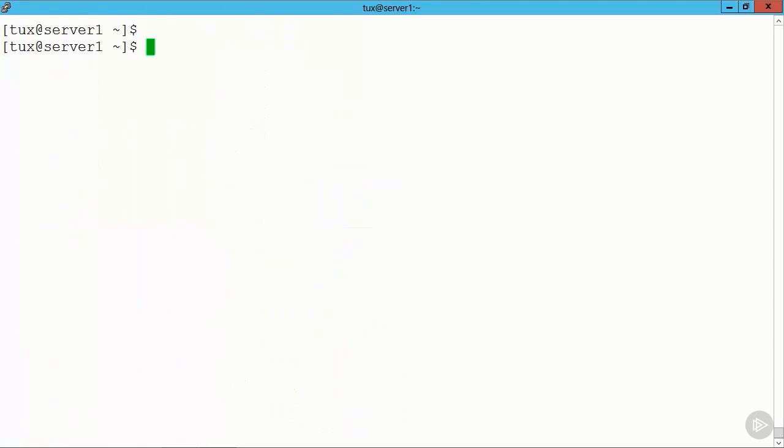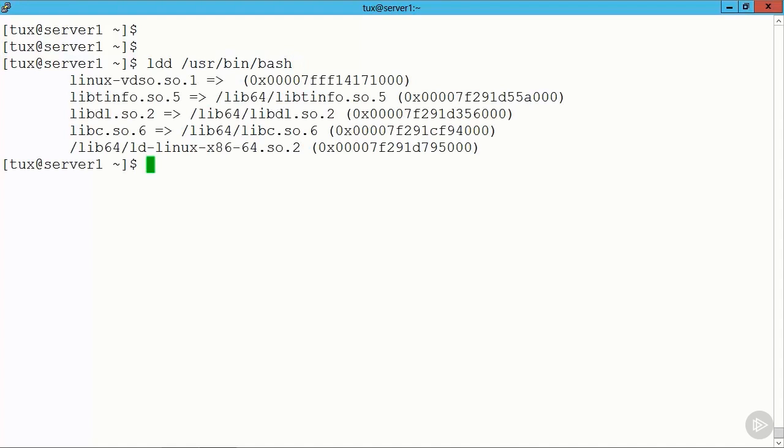We could also see this if I used the ldd command and then /usr/bin/bash. So we can see the library modules that are referenced, and these library modules will also be loaded when the bash shell is running. So from a user perspective, we can find out which modules are required by an application. Generally, we're not going to look at it, but we might look at this if we've got some problems that we want to try and resolve. Perhaps a module has become corrupt or whatever.